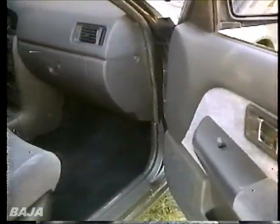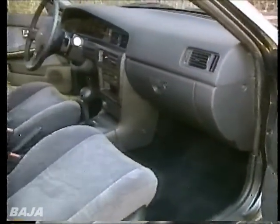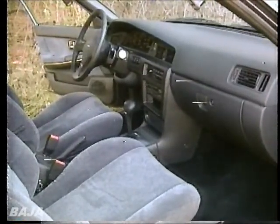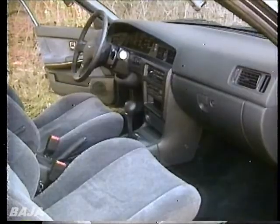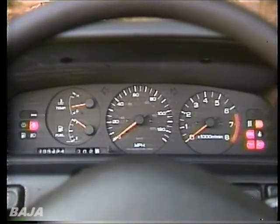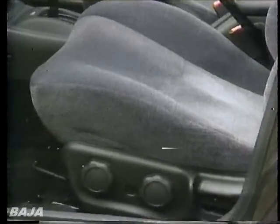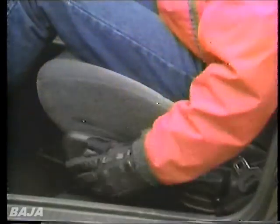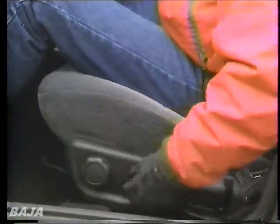The dash follows the theme started by the Nissan Maxima. Interior plastics fit well, but still don't have that rich, diffused luster found in some other Japanese cars. Gauges are handsome and easy to read, but they're not complete. Then again, neither are those in most BMWs. And the Stanza in some ways reminds us of a European car. Even on the top $15,575 GXE model, fabrics and styling are functional, not ornamental.